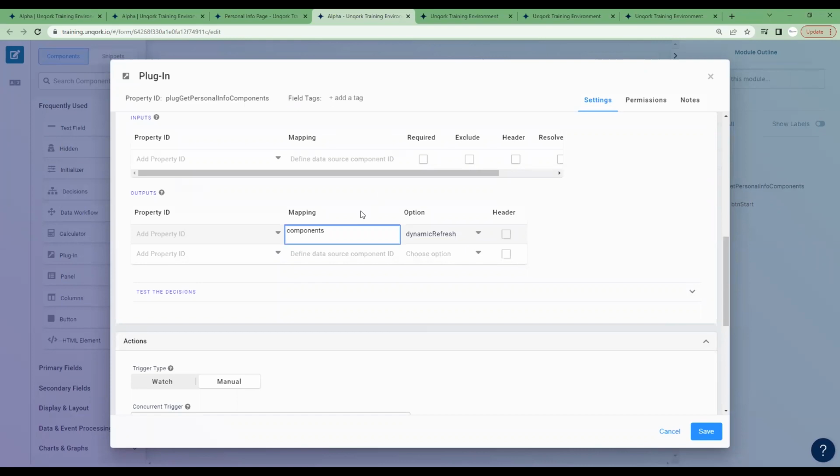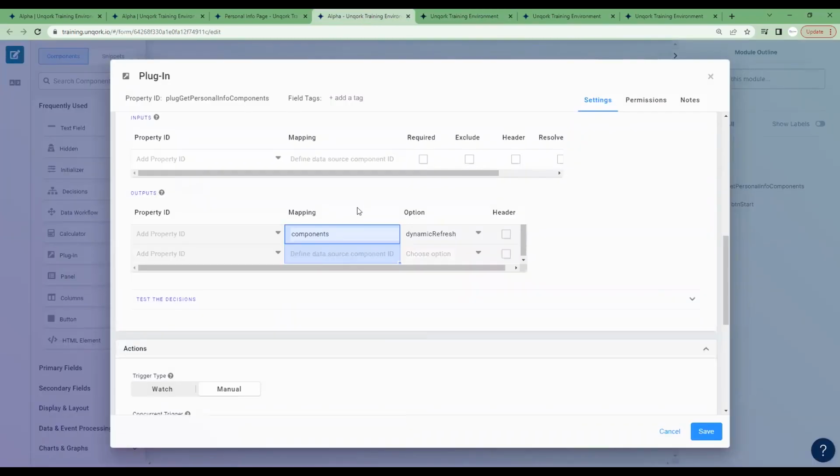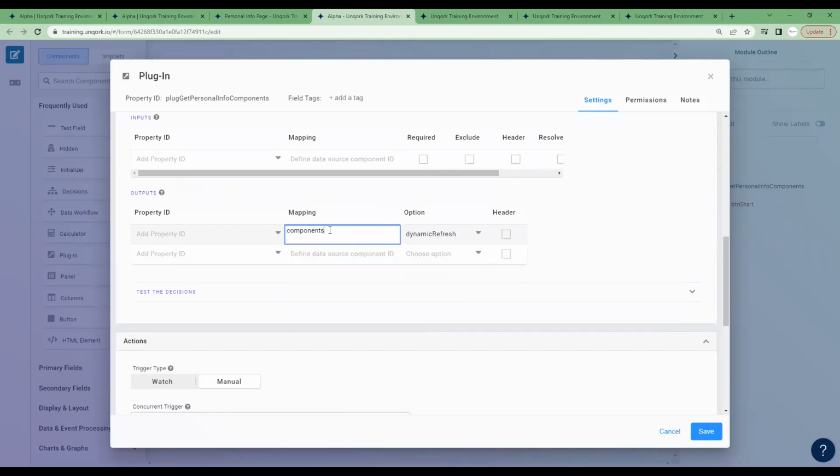components. Why have I given components here? Because in the output we have this components array, right? And inside that we have all these objects. At the 0th index, we have this entire object that I want to get hold of. So in the mapping, I have given components, and here I will write the panel name where I want to dynamically render it.